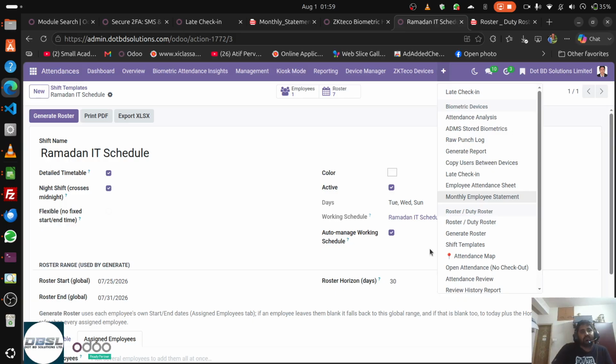And the best part, most of the modules basically don't handle this. Suppose an employee gives check-in, but forgot to check out and came in the next day. It automatically closes the attendance according to the working schedule or the roster schedule. Okay, it automatically closes that time.